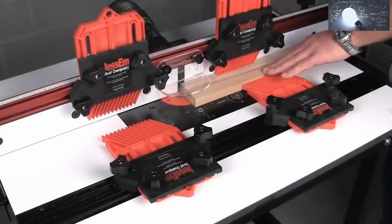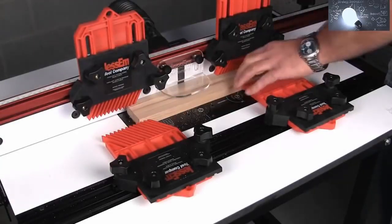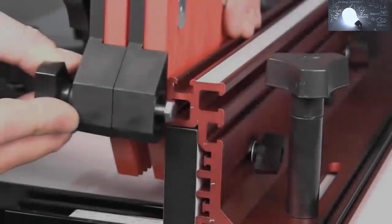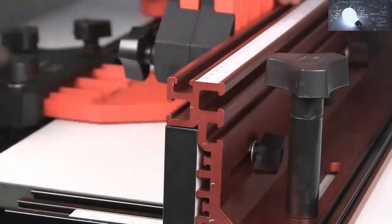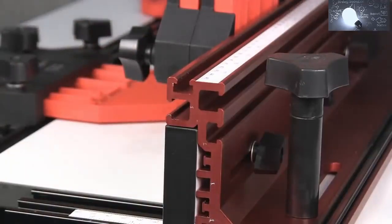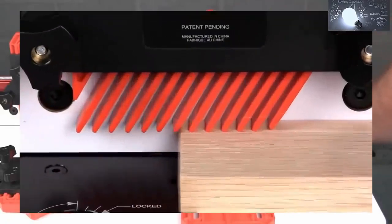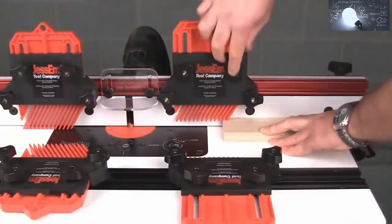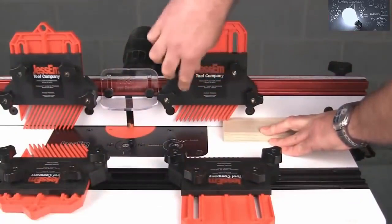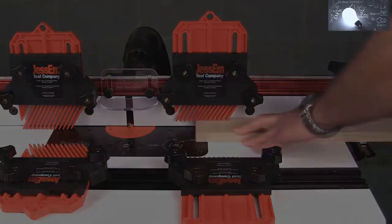Paraline Featherboards' innovative design allows quick and easy parallel height setting while staying securely positioned in one place. They include hardware to mount to a quarter-inch T-slot or to a miter track. To set your Paraline Featherboards, place them against your work and slide the workpiece back to the setup finger. Lock them in place and you're ready to go. They are set with uniform pressure across all the fingers.